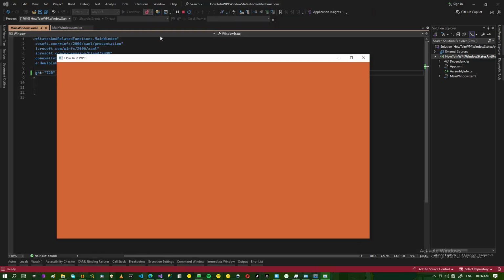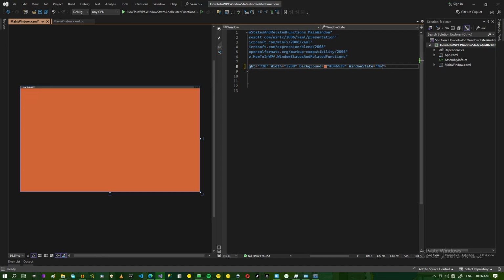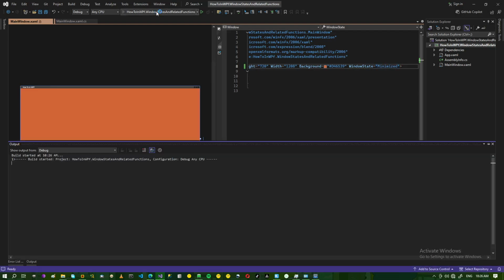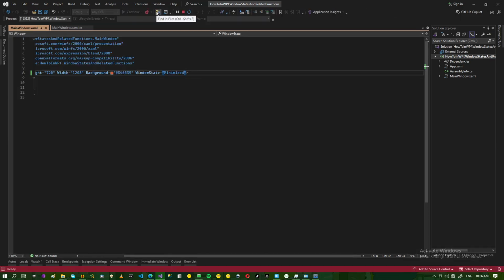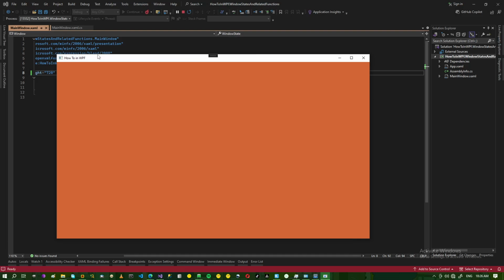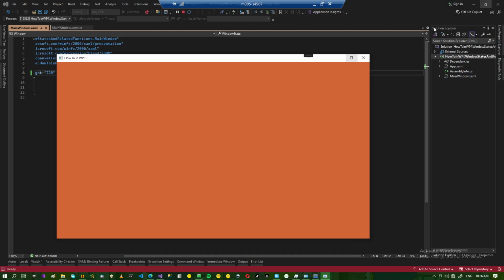Okay, let's see. So in normal mode, there we are. Then minimized mode, so let's just go back through that one again. Minimized mode there, then we'll select that. So it's minimized there, so we can maximize that. So this shell here allows minimize to be done like that, maximize to be done like that. Then you can close the application from right here. So this is the default shell that comes with the operating system. It envelopes itself around the application, so it comes with these built-in features here. So we can close that one.